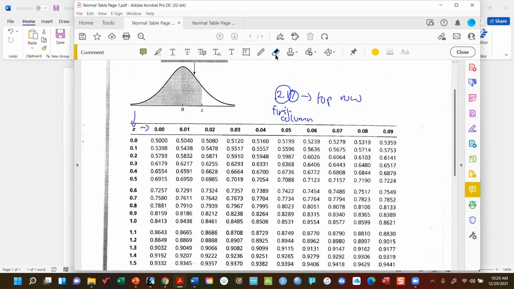PDF is pretty powerful, but in some ways it's very frustrating because there are a lot of features that are not the least bit clear how to do. It took me a long time to find this eraser, let me tell you. But anyway, let me try that again so you can really see it better.